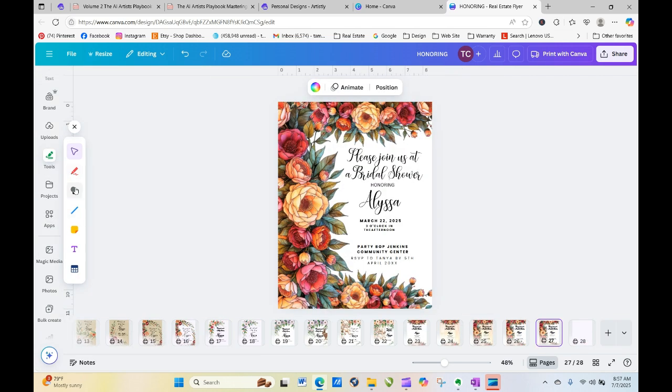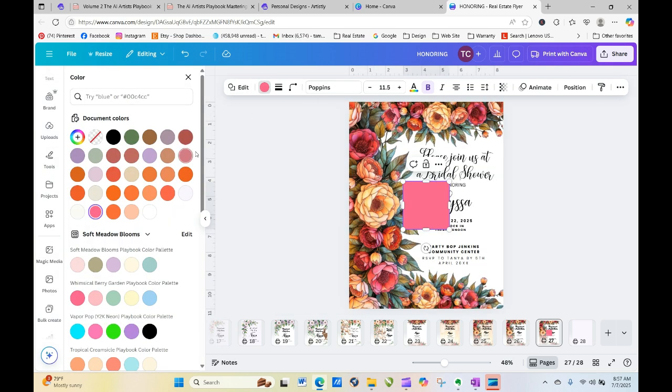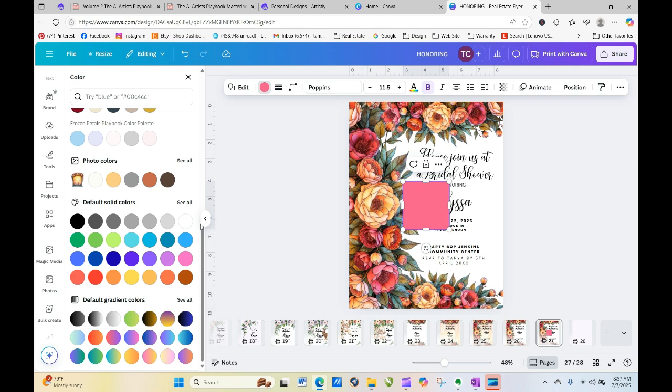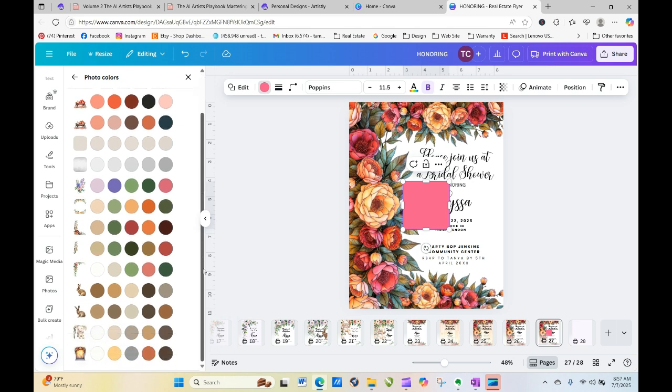Tools. We could add a shape, and we could pull out a color from the image. Those are some really pretty jewel tone images there. And we're looking for the stained glass one. So maybe the gold.